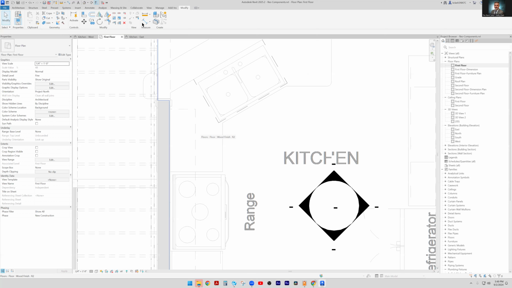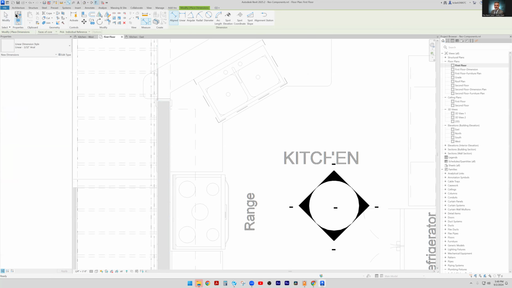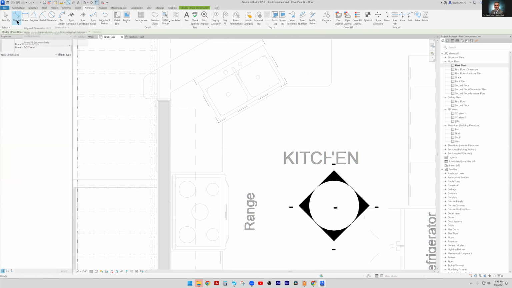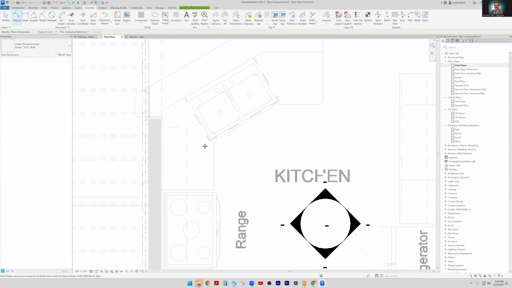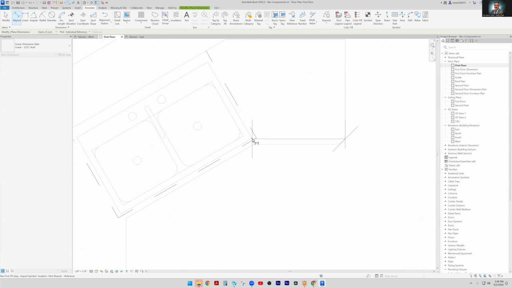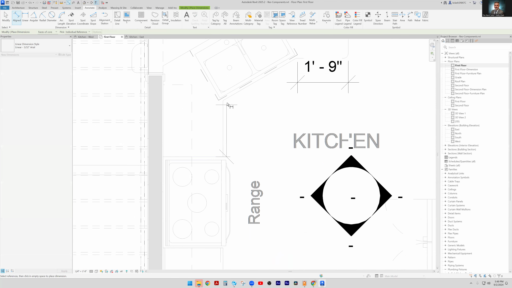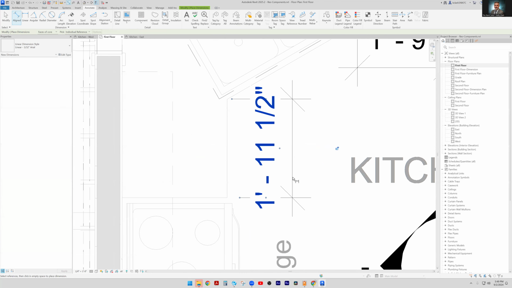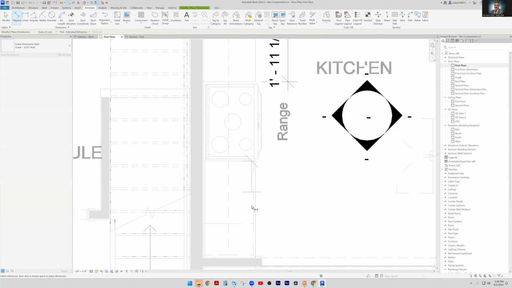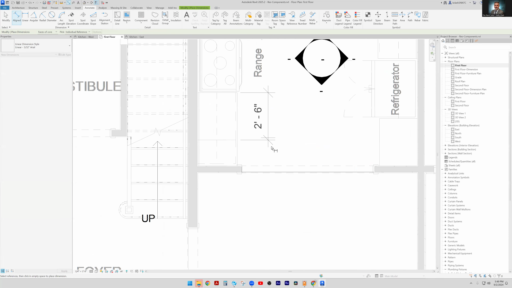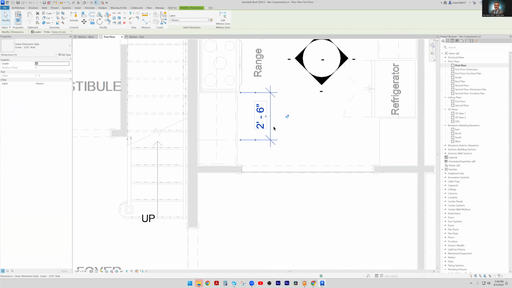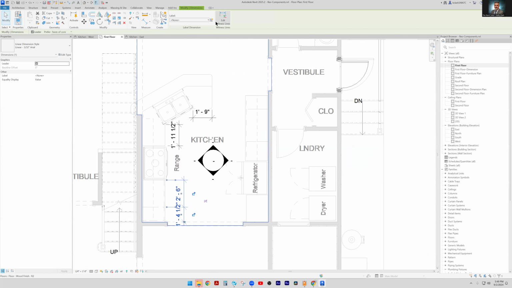You could take dimensions to help you out. If you see that your dimensions are not showing up, just go to your annotate tab. They're going to be right here. Align dimensions, what you want. So I'm going to go with the outside edge. Just see how close I am to this new one. Okay, 1.9. I'm going to leave it there so I have a reference to think about. That way I have an idea of what size I might be wondering. All right, so I've got that one. I'm going to select that dimension and extend it to be longer right here. Okay, cool.